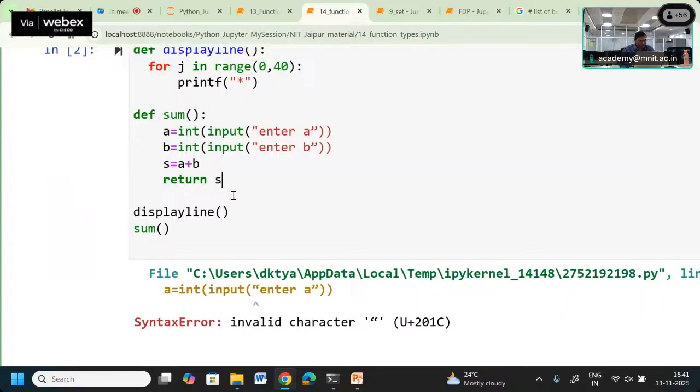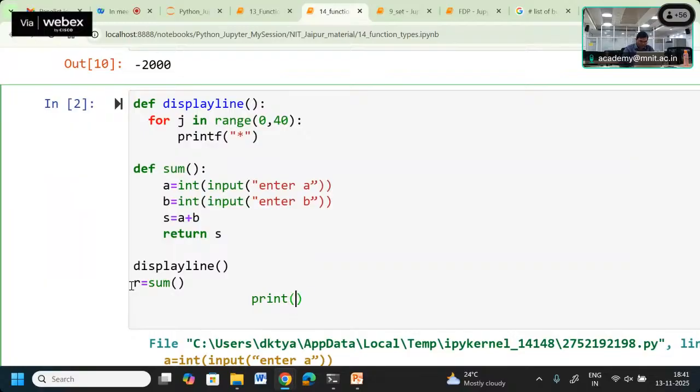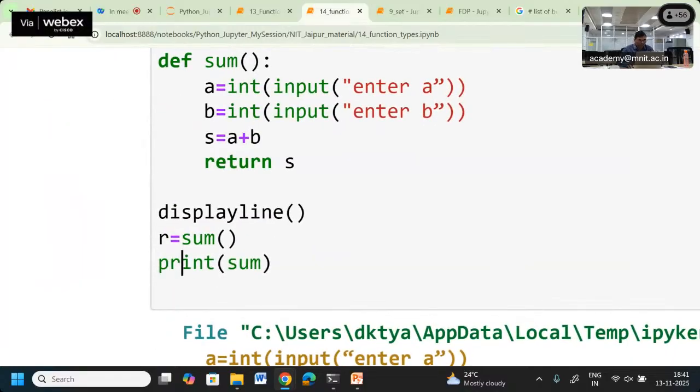Here the bracket is not necessary, and then you can make a display line here. Okay, and then we are going to make r equal to sum, and then print sum. Print r.